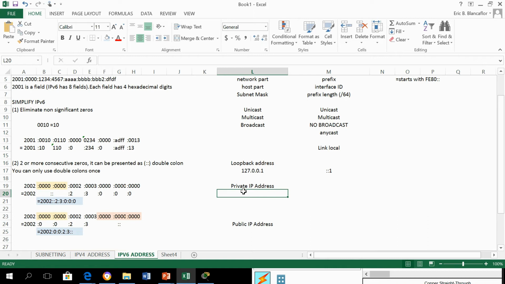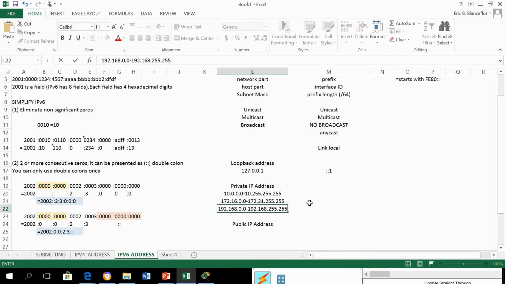No. By standard, you have to conform with the private IP address ranges: 10.0.0.0 up to 10.255.255.255, or 172.16.0.0 to 172.31.255.255, and 192.168.0.0 up to 192.168.255.255. It should be within this range.